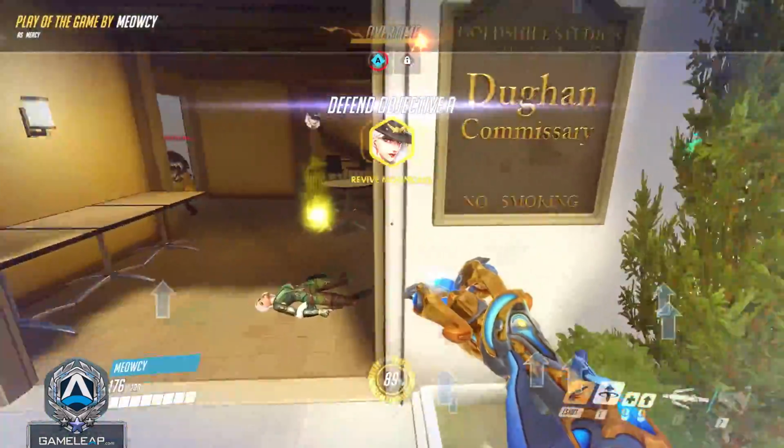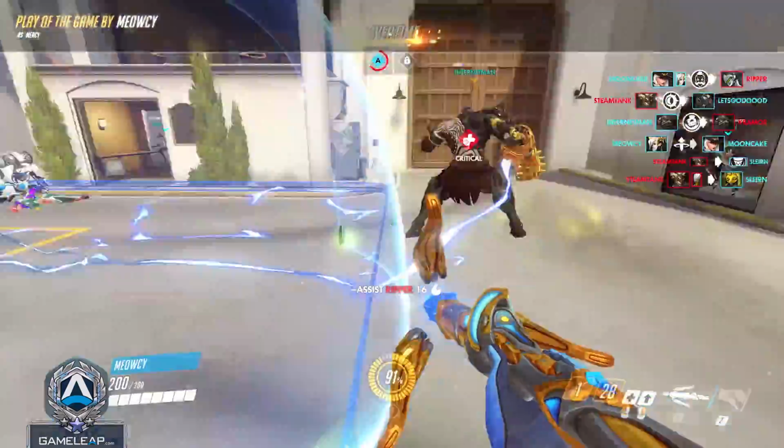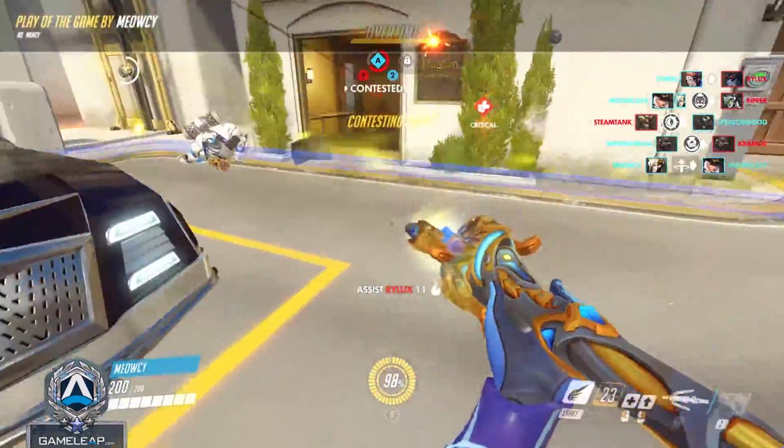Every time I go up against an Ashe Mercy combo, I feel extremely threatened peeking at all. Definitely try to abuse this combo going forward, and with the reduced shields, Ashe is going to be much better in ranked queue than ever before.